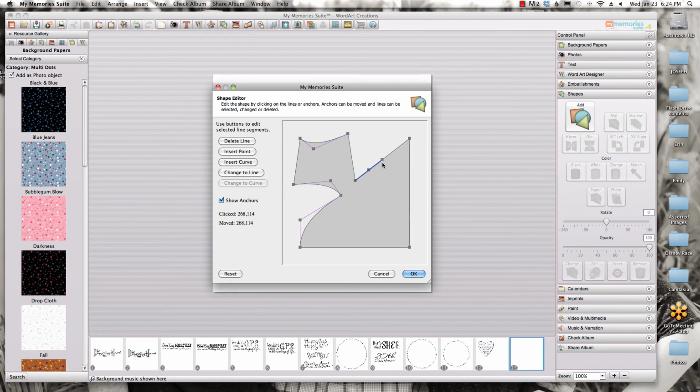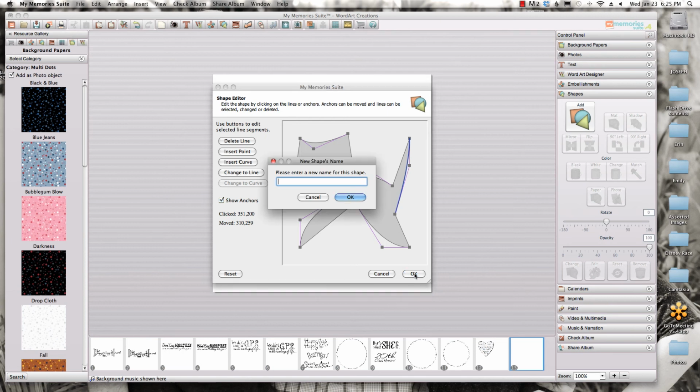And you can be very specific about this if you have something particular in mind that you're trying to replicate, but you also can get just some crazy looking, different kinds of things that you could do with this particular shapes editor. So once I have it into the configuration that I want, now, of course, this is just a crazy little doodah shape, but I wanted to just show you what it would do.